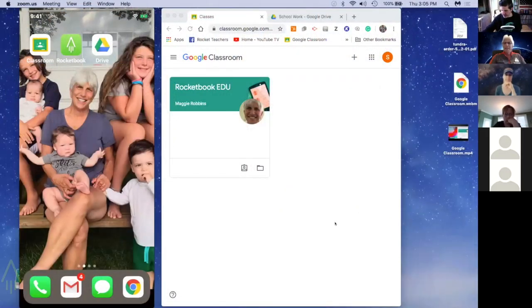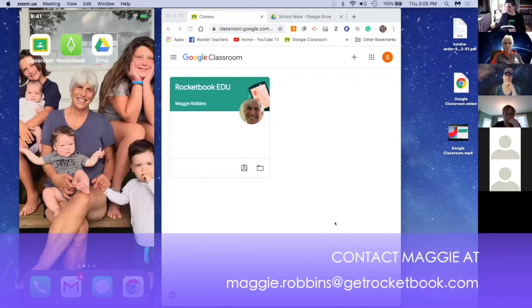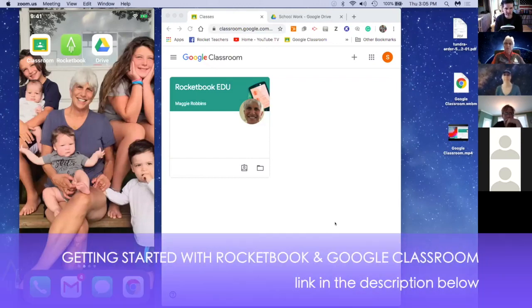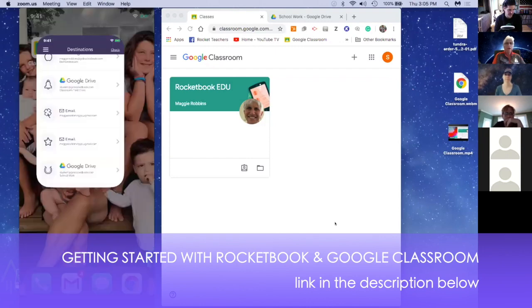Hi, everybody. I'm Maggie Robbins, and I want to show you today how you can send a Rocketbook scan to Google Classroom. I'm going to show the student side, but you can also do it as a teacher. The first thing you're going to do is open the Rocketbook app.